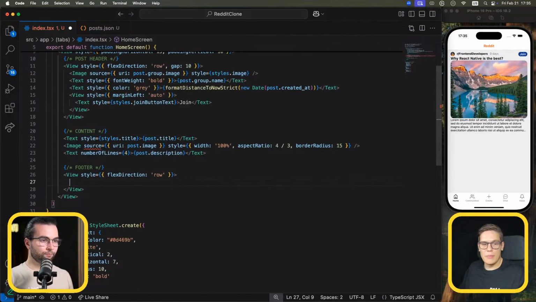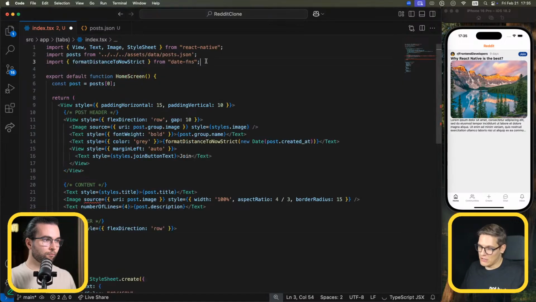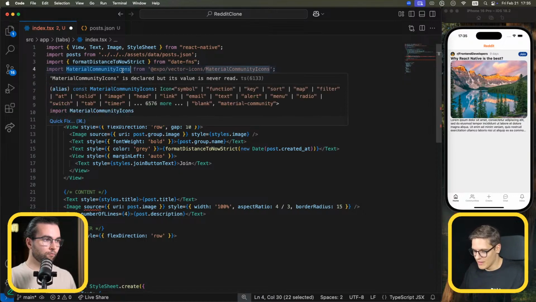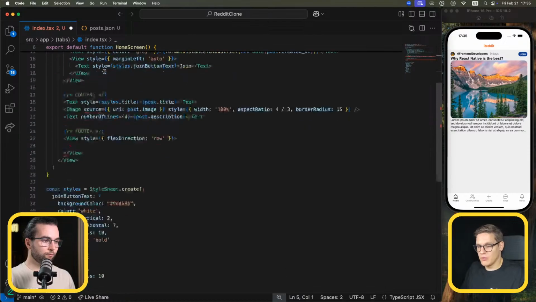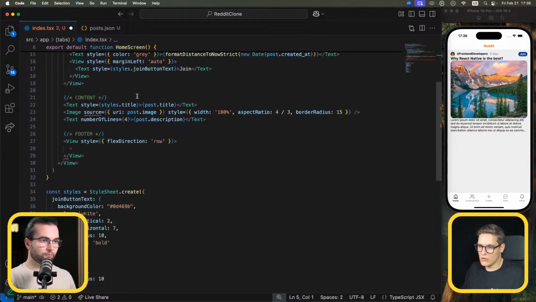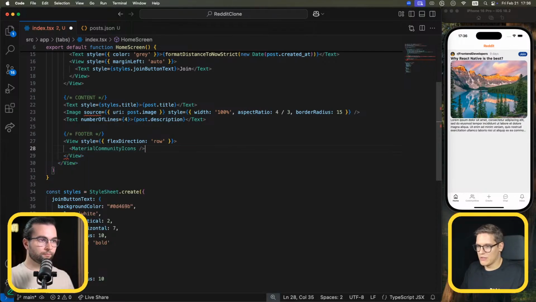So first of all, we'll be importing a lot of icons. I have it written down here, so let me first show from where. Even though there are a lot of icons, I made sure they're all imported from one icon library, and it will be Material Community Icons. So let's scroll, we imported it at the top of our file. Let's scroll back down, and let's first start by displaying all of them. So let's say MaterialCommunityIcons, and maybe, how are we doing with time? I think not very well.